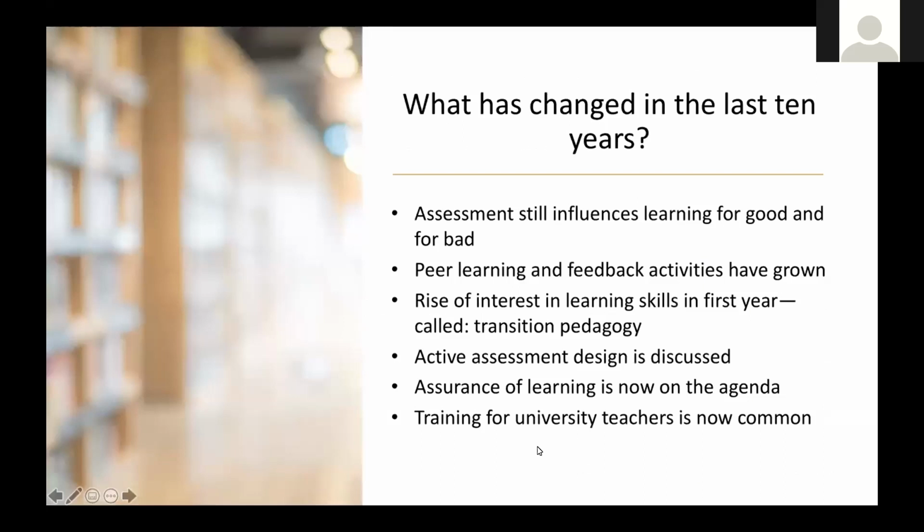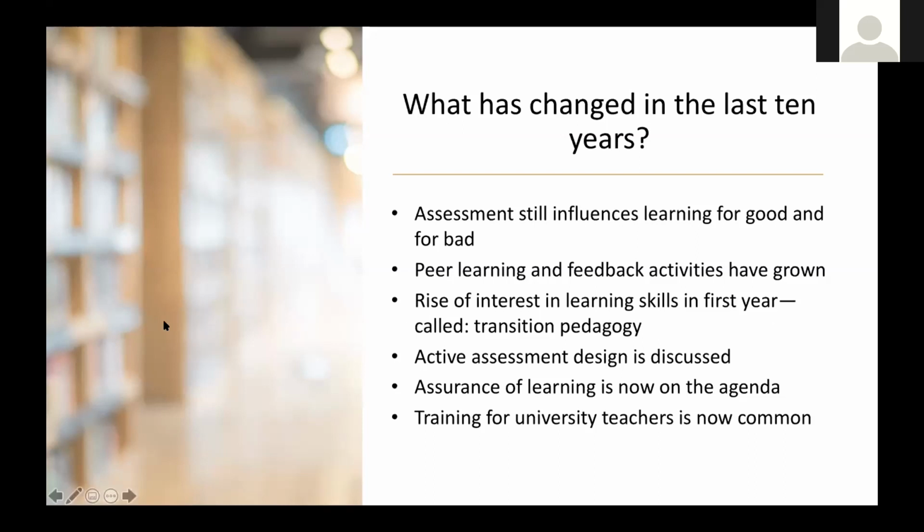So what's changed in the last 10 years? Well, first of all, assessment still influences learning for good and for bad. We've still got an awful lot of bad assessment around. There's been a huge increase in the activities in peer learning and feedback over those years. So peer learning's gone up, feedback's gone up. There's also been a great deal of interest in the transition year, the first year. When students first arrive in the university, we've put a lot of time and effort into really designing first year courses well and helping students make that transition.